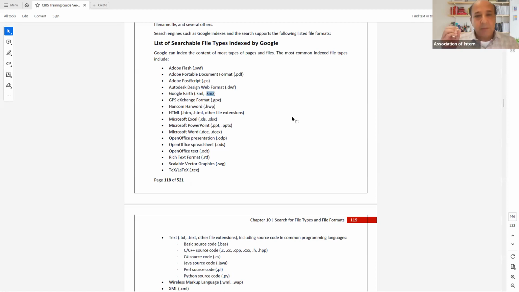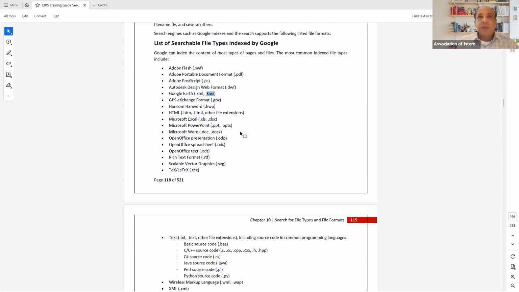because Google does have a specific listing or repository or index of Google Earth images. So depending on what your need is, but in our case, mostly we'd like to query typically XLS files, Microsoft PowerPoints, Microsoft Words, PDFs mostly. So those are typical ones.